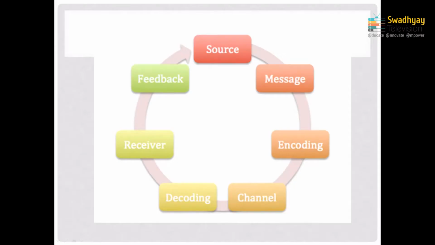Encoding is the process of assembling a message, that is information, ideas or thoughts, into a representative design with an object of ensuring that the receiver can comprehend it. Communication is only established when it results in both the source and the receiver understanding the same information. This is very much important, friends.